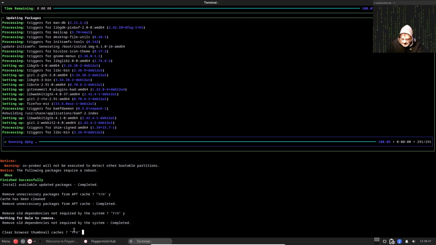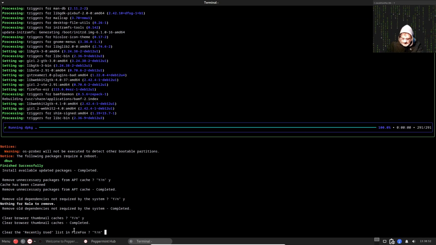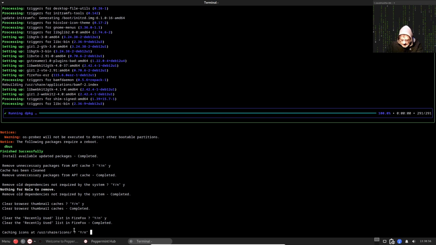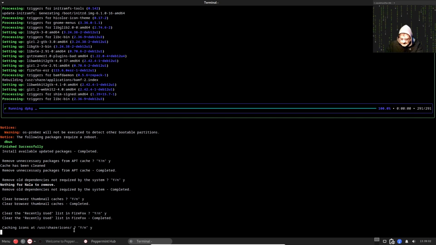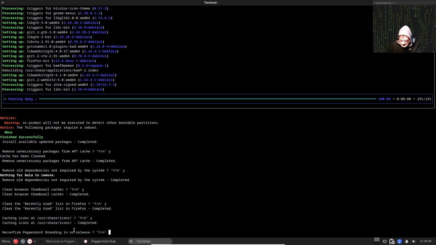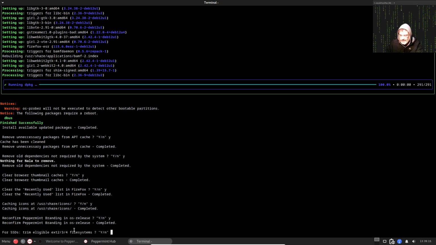Clear browser thumbnail caches. Want to clear them? Clear the recently used list in Firefox. Clear it. Cache icons, user share icons. Clear it. Reconfirm Peppermint branding in OS release. Yes.